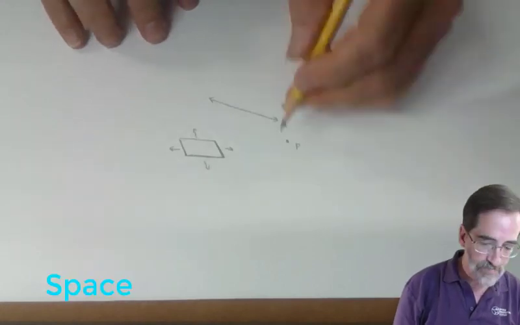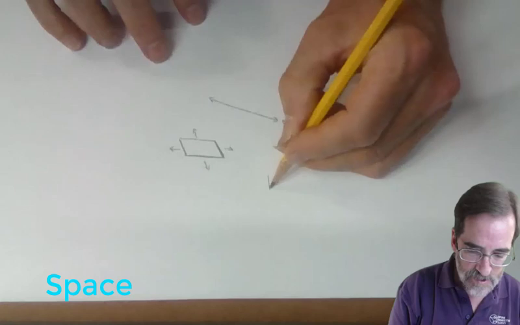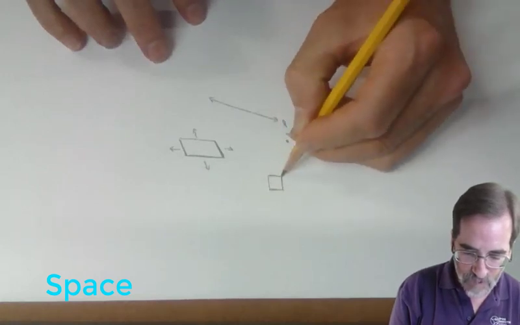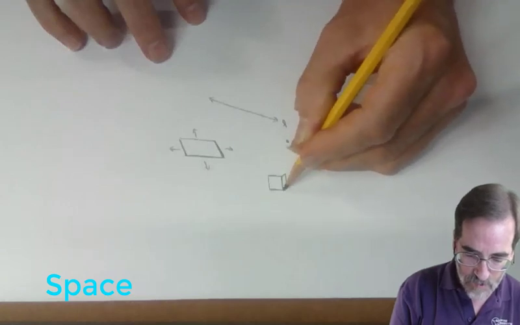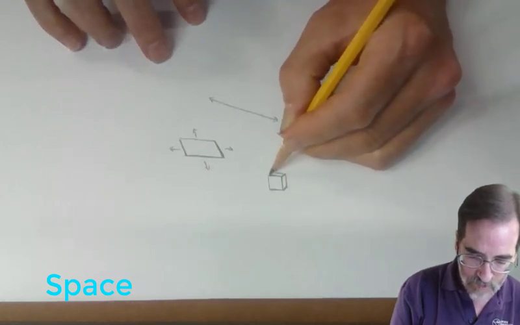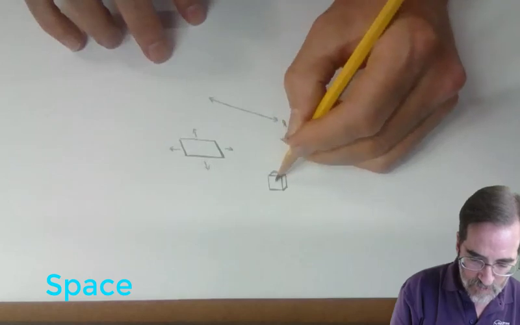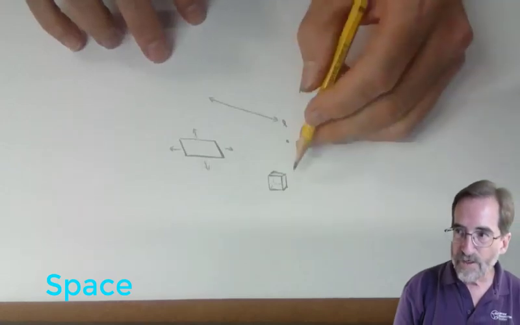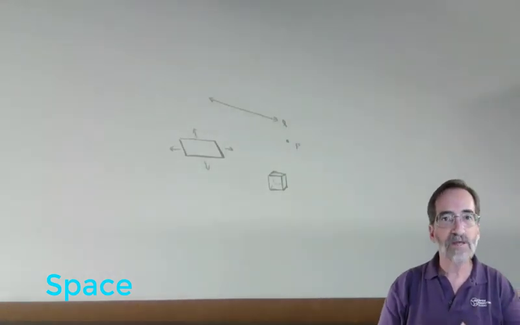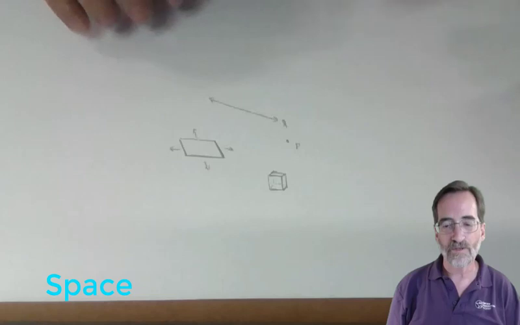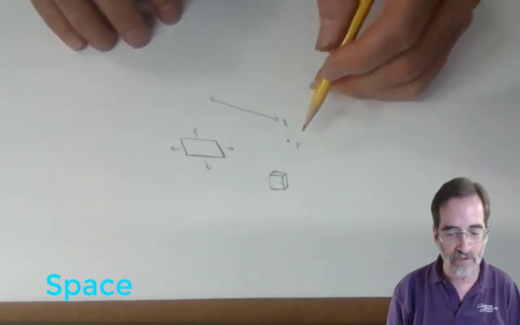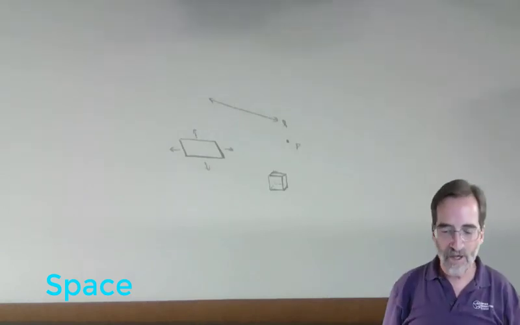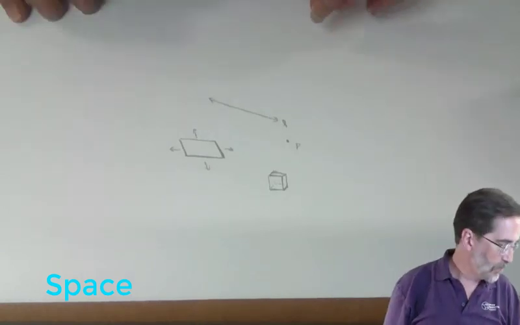And then space. Space is difficult to draw, but we can draw it as a cube, or a rectangular prism. And we typically draw hidden lines with dots. But just like a cube is bounded, space is unbounded. It has no walls. It just continues forever in 3 directions: front, back, left, right, up, and down, right? And so these are our 4 undefined notions.